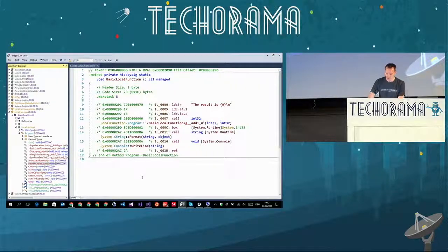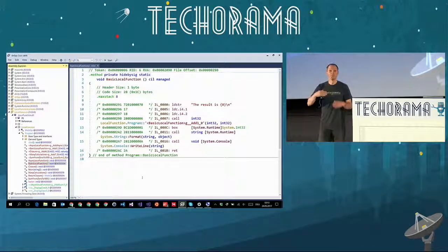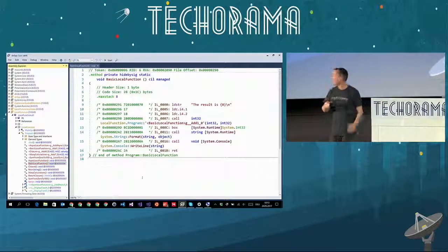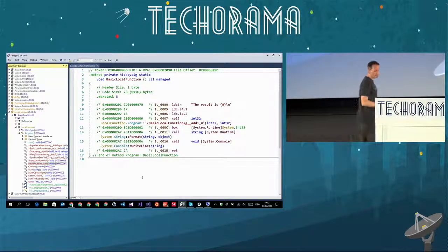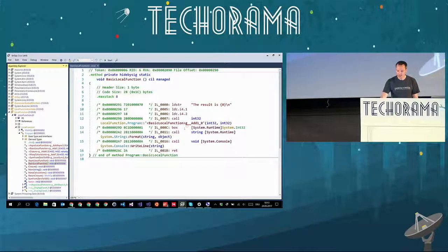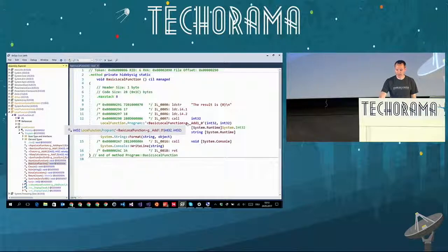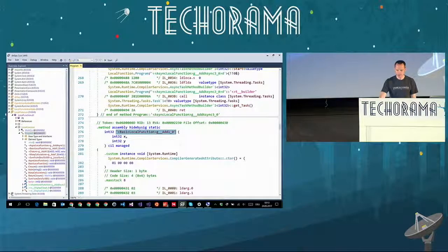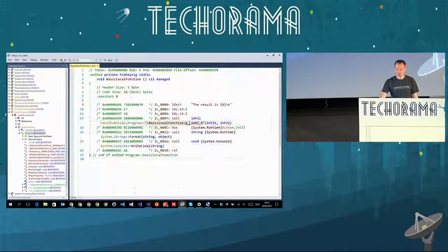Basic local function. Just by looking at this code, we immediately see that it's much, much shorter. There is no new object anymore. What we see here is that the local function has become, I can click on it, a plain static function, and it's just called.